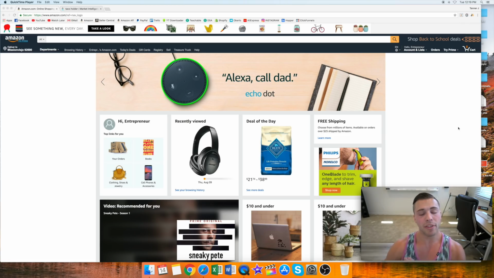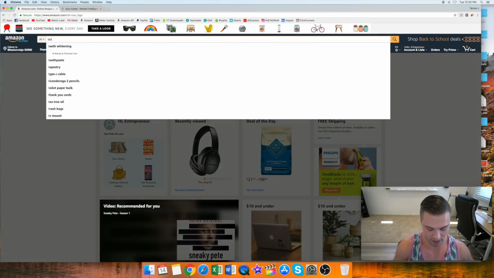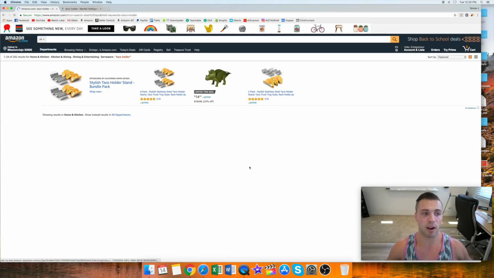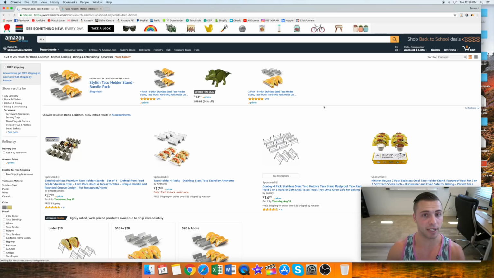So with product launching, first, obviously, we need to do product research. We found our product. We know what we're selling. The first thing for launch, which you should know even with product research, is finding the most broad keyword that fits your product. Now, this is going to be important for multiple reasons. The example I'm going to give is a taco holder. Now, with this product, you can use a lot of different keywords to find it.